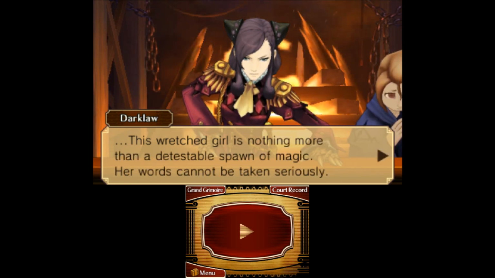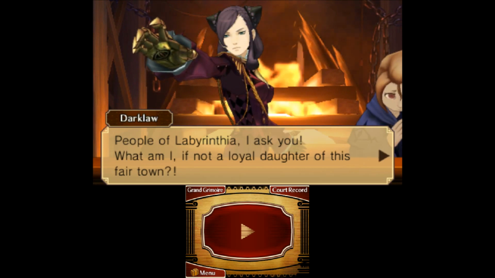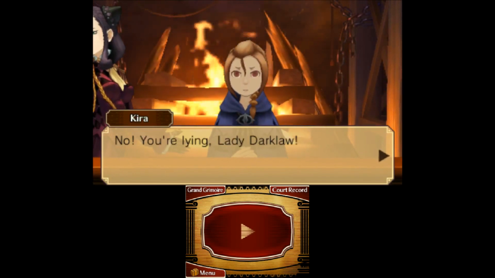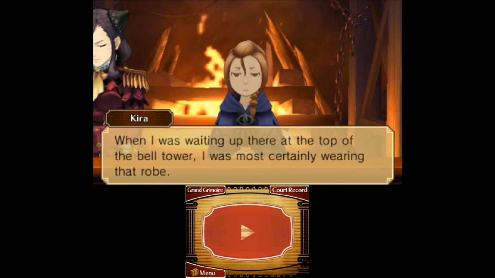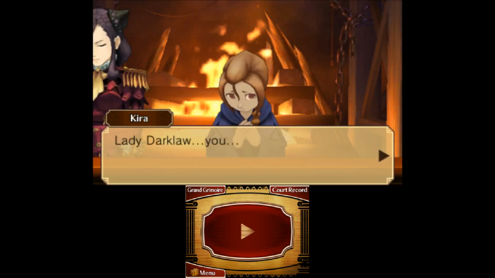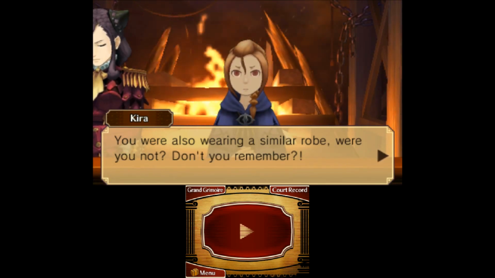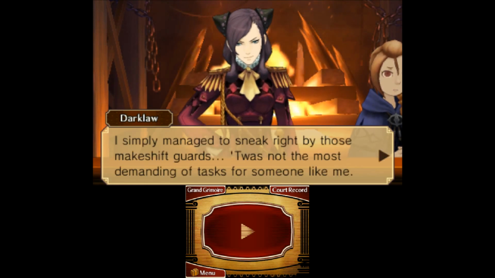This wretched girl is nothing more than a detestable spawn of magic. Her words cannot be taken seriously. People of Labyrinthia, I ask you, what am I if not a loyal daughter of this fair town? No, you're lying, Lady Edgelaw. When I was waiting up there at the top of the bell tower, I was most certainly wearing that robe. Lady Edgelaw, you were also wearing a similar robe, were you not? Don't you remember? What nonsense, I haven't a clue what you're babbling about.